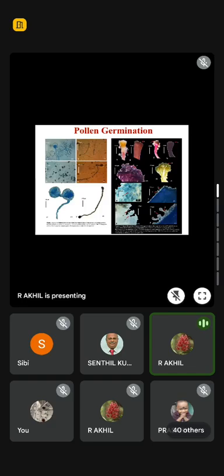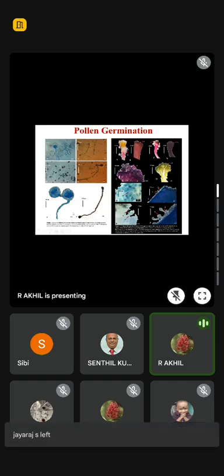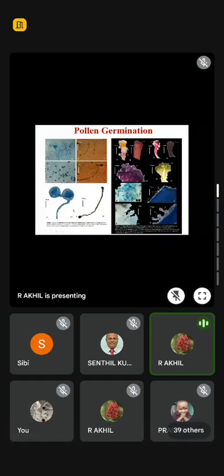Then pollen germination. Pollen germination studies were carried out in Brewbaker and Kwack medium containing different concentrations of sucrose, in which 10% sucrose is more feasible for germination of most of the pollen grains in both species. Here we can see the pollen tube emerging, and these pictures are taken from the 10% sucrose medium, where they produce the pollen tube. On the right side, it also contains the in vivo pollen germination figures. Pollen grains are adhered on the surface of the stigma, and they produce the pollen tube there. Those figures are for in vivo pollen germination, and the left side is for in vitro pollen germination studies.